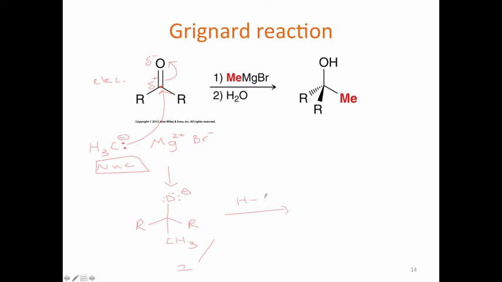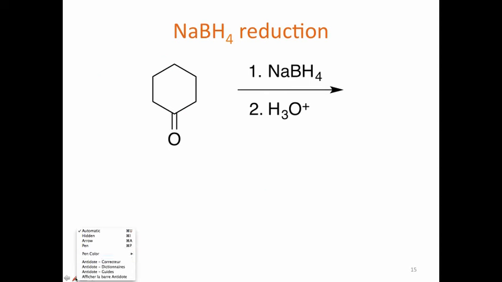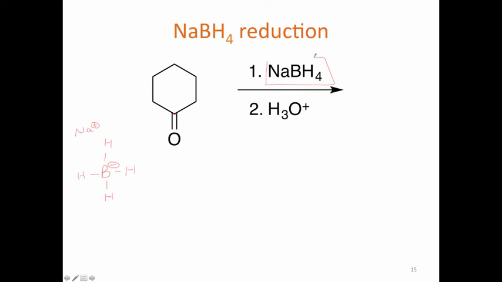In step two, water is added and we have an acid-base reaction — negative attracted to positive. The negatively charged oxygen's electrons are attracted towards the delta-positive hydrogen, and the oxygen takes the electrons from the O-H bond; that gives us the final product and hydroxide. Sodium borohydride reduction works exactly the same way. An oxidation is defined as a reaction that gives more bonds to more electronegative atoms such as oxygen; a reduction is the opposite — fewer bonds to electronegative atoms. In this case, the central carbon currently has two bonds to oxygen, and in the final product it will only have one bond to oxygen, so the carbon will be reduced. The first step is to draw out sodium borohydride.